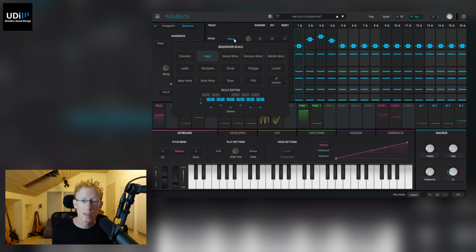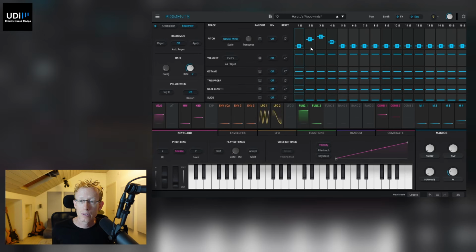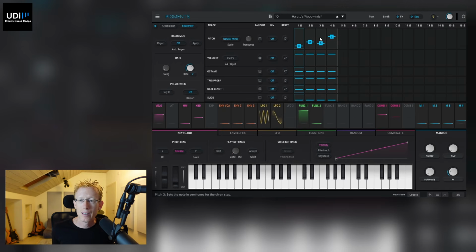If I go with natural minor, only notes from that scale are available for me. And it's really, really helpful. So that's our pattern. And I can just trim that down, and then I'll have only 4 steps.